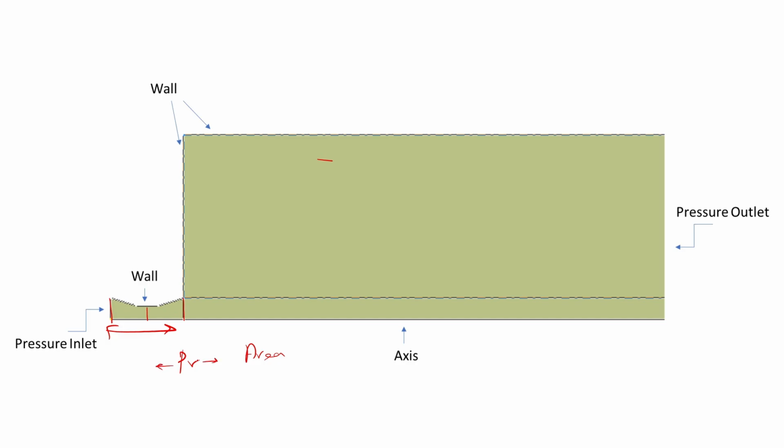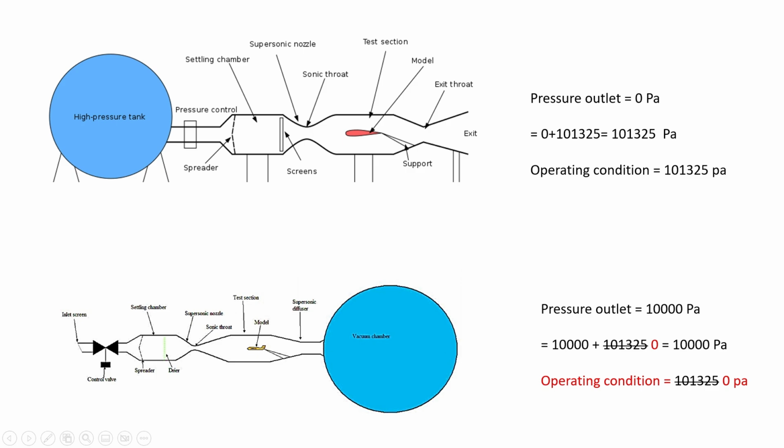Then, to introduce this pressure difference, there are again two methods. One is the blow down type. So here you can take the high pressure and it is open to the atmospheric condition, low pressure. So here for example 1 atm, high pressure assume we have 10 atm, and due to the pressure difference, that's around 10 atm pressure difference we have. Due to that, in the CD nozzle we are getting the subsonic to sonic, sonic to supersonic Mach number. This is the one way.